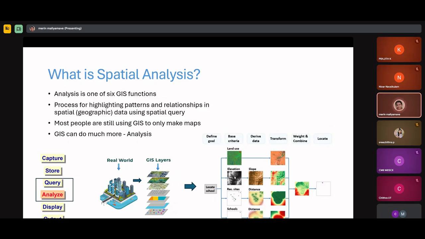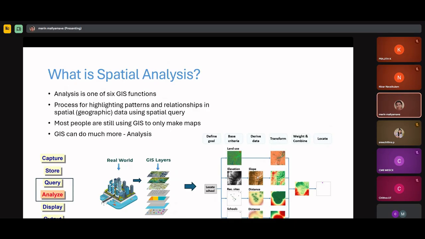Elevation is just some numbers, so we cannot take anything out of it. Then you can convert it into slope. This process can be done in a GIS platform. The elevation model, GIS will convert that into slope. What is slope? Slope is the steepness, or where are the areas which have high steep terrain, or where are the areas which have flat terrain.